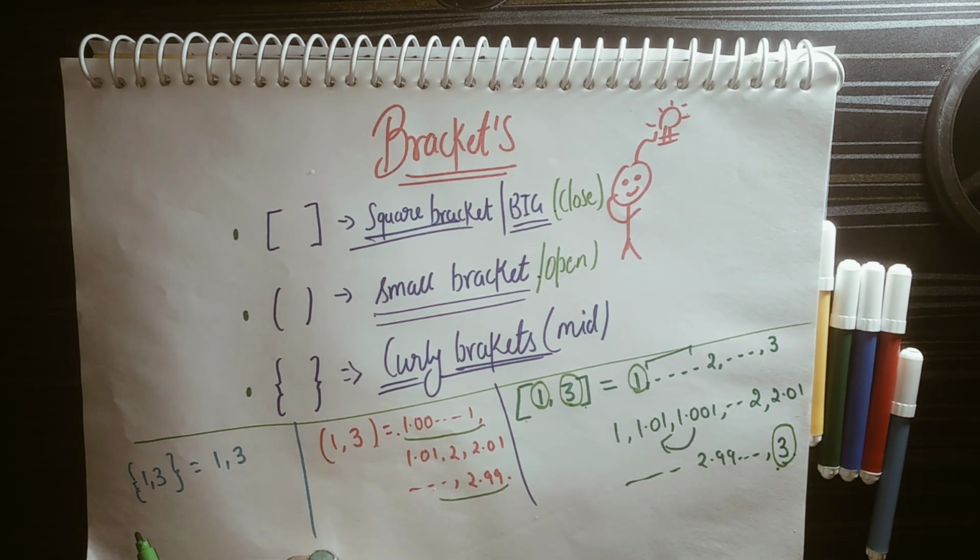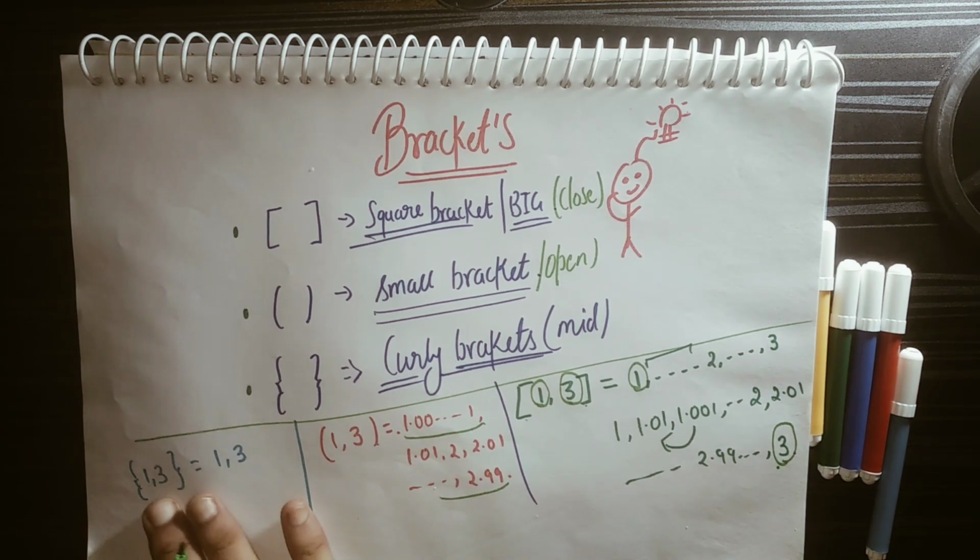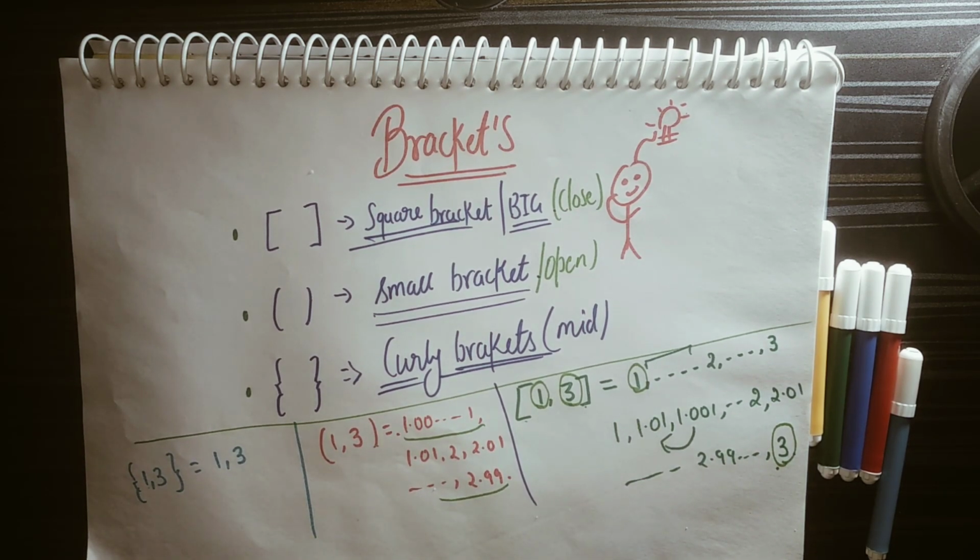Okay, so finally, the curly braces that we are going to use mostly in set notation are exactly for the objects. Yes, exactly the elements. So here we have the elements 1 and 3. So 1, comma, 3 are the only elements present in this kind of set or this kind of bracket. So I hope that gave you clarity.